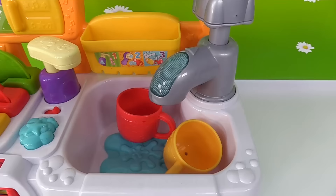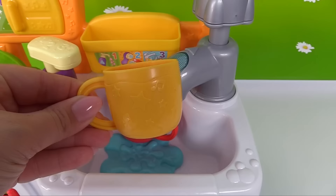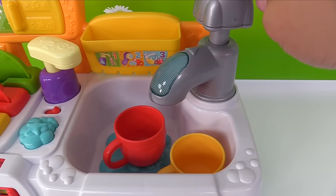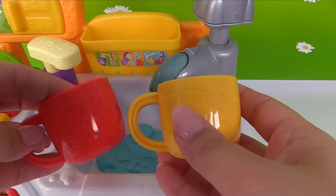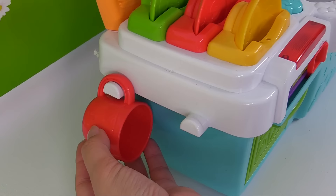Let's start with the yellow cup. That looks like it's all clean. How about the red cup? Let's start scrubbing this one. Scrub, scrub, scrub. Great, now this one's clean. All we need is some water. Our red cup is done. How about some water for the yellow cup? Awesome job — we have two very clean cups. Look, we even have a special spot for the cups right over here on the side. Let's hang the red cup here and the yellow cup here.